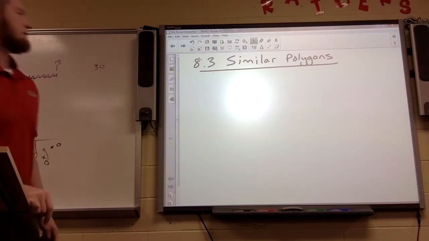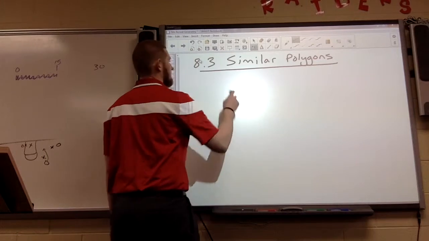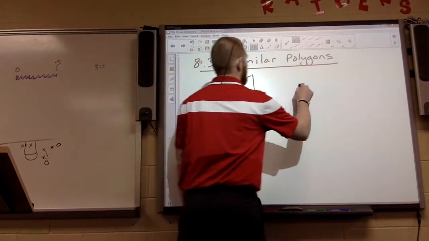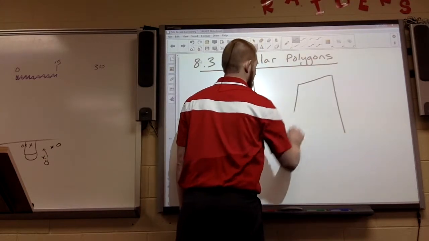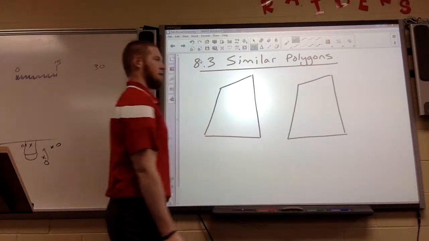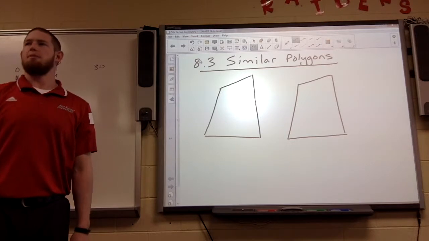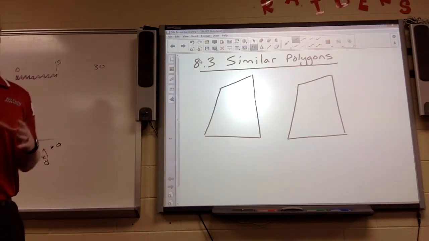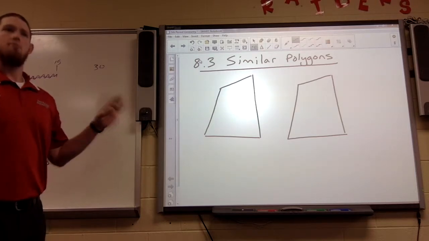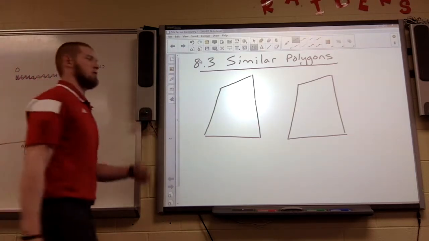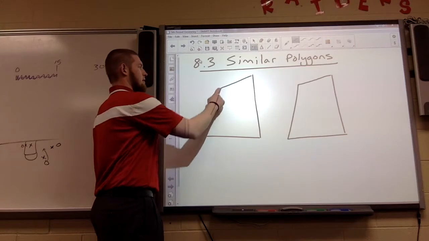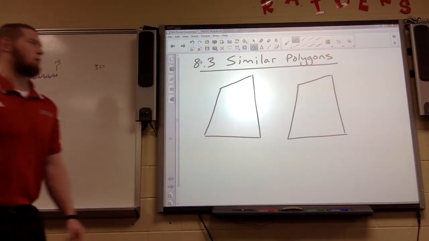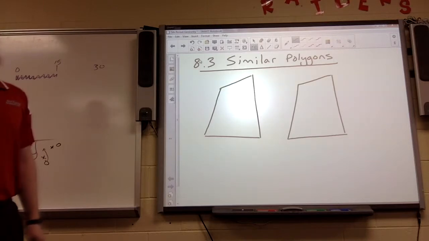When you have similar polygons. Okay, so if these two polygons are similar, which they kind of look like they are, right? And what does it mean to be similar? Are the sides the same length? No. Could they be? Maybe. If they're congruent, they're also similar. But they're not the same length, but they're proportional. Okay, we've been working with proportions. So we're using more of that.